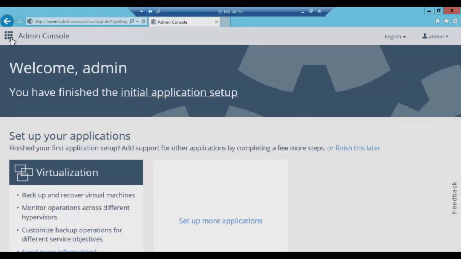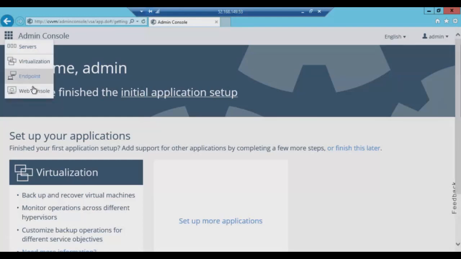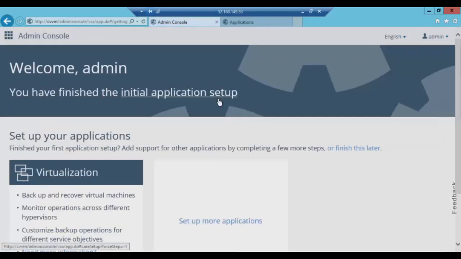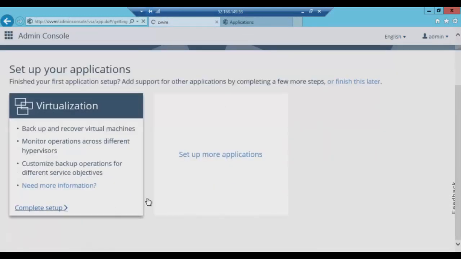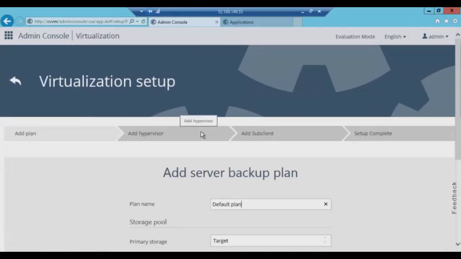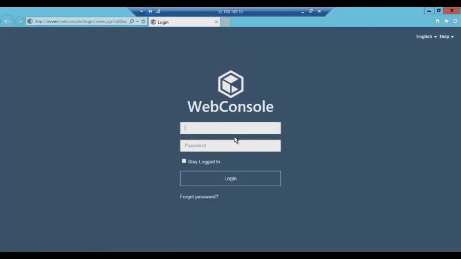And I'm going to come out here to what I call the block menu because it resembles blocks, and I'm going to select that and come here to the web console. And so you can see everything here from the applications in terms of the Commvault, services that are available to you, reporting, virtual machines, forums, etc. But if I come back here to the admin console and I say complete setup, what I want to do is get it to the point where it's reprompted me to see the entire dashboard. So let's close both web connections out to the application, and come right back here to the admin console and log right back in again.